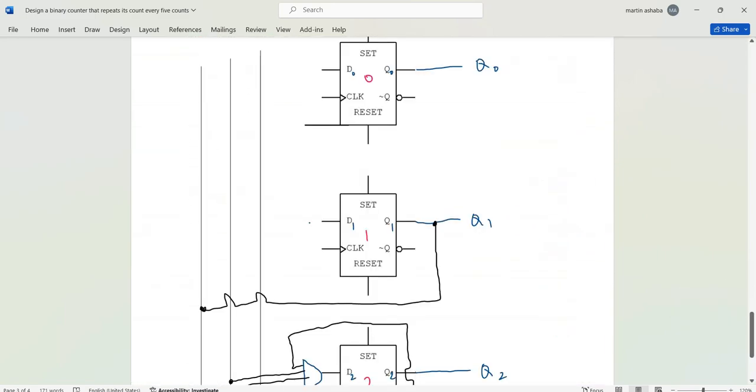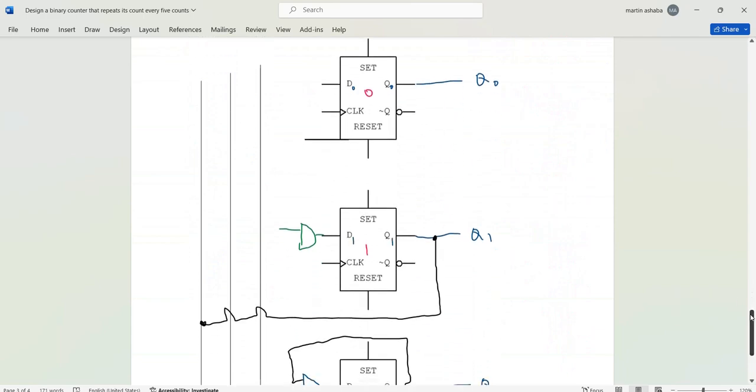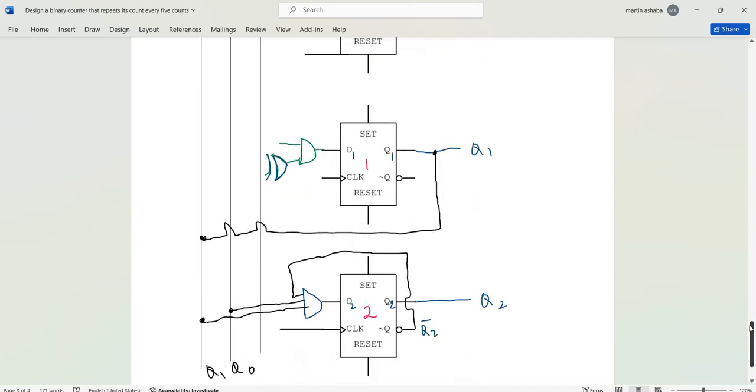So we go to D1. At D1 we have an AND gate. One input of the AND gate is coming from the Q2 node, and another input is coming from the output of this XOR gate. So what we do, we draw another gate, which is XOR. So this XOR feeds this. So from this Q2 inverse, we are going to pick a wire and take that as an input to D1.